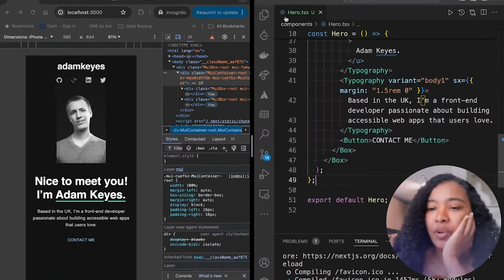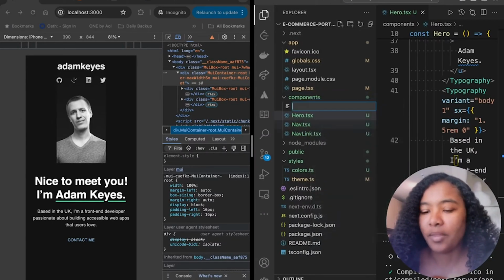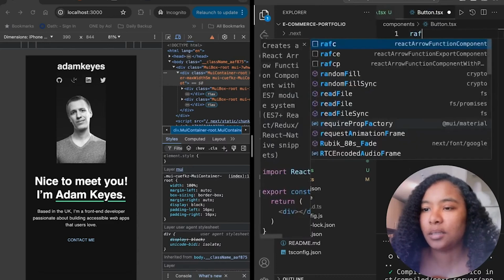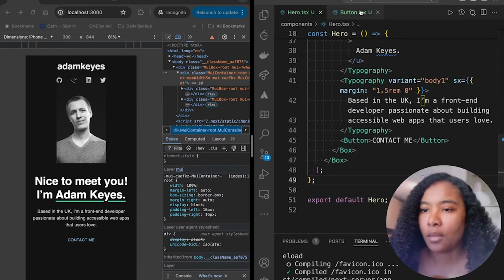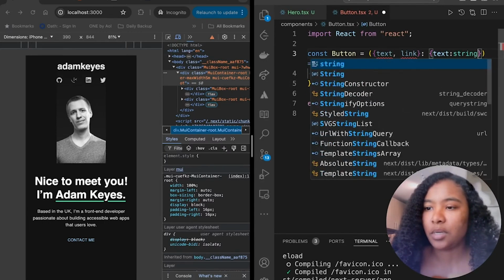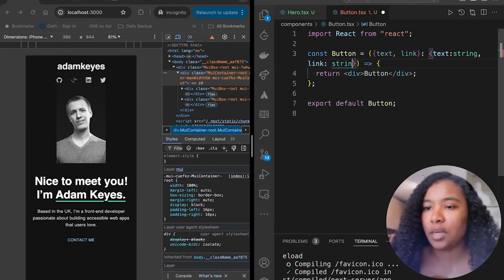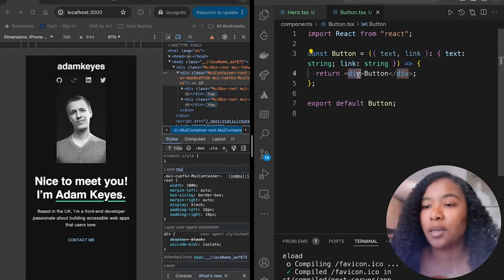I think I'm going to make it its own component because we do reuse it. So let's start there. I think I'm going to call it button.tsx. And whether or not it's actually a button, we can change that. So it's going to take in the text and the link, and text is going to be a string, and the link is going to be a string. If you're unfamiliar with TypeScript, all I'm doing is just typing the props that are coming in.